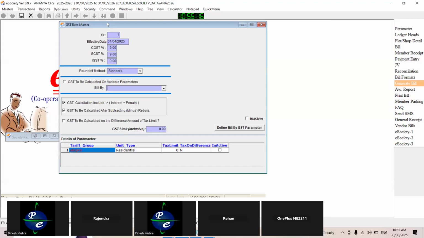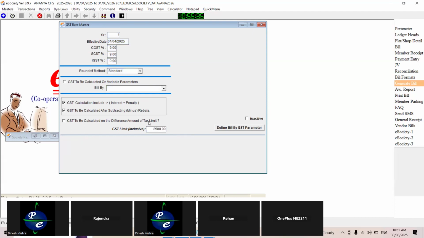If you want to set some limit like 2,500 रुपीज के ऊपर अगर अमाउंट होगी तो ही ये जीएसटी उस पे अप्लाई होगी. इन दिस सिनेरियो हम यहाँ पे जीएसटी लिमिट सेट कर देंगे 2,500 रुपीज और इसको सेव कर देंगे. तो इन दिस सिनेरियो जो भी बिल में अमाउंट 2,500 रुपीज से ऊपर होगी उसी पे टैक्स लगेगा. जिस जिस भी बिल में 2,500 रुपीज से नीचे बिल अमाउंट होगा, तो उस पे टैक्स नहीं लगेगा.